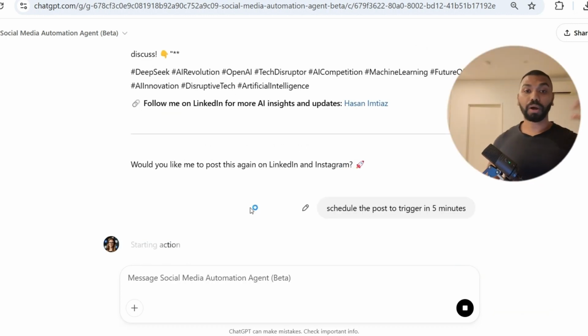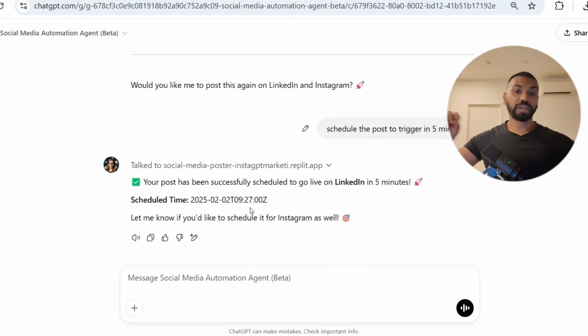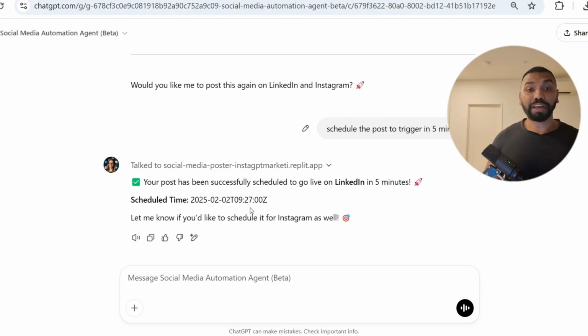So now it's going to call another action. The way it works, we have a CEO agent, and the agent talks to other agents on the back. One does scheduling, one does posting, one does updating the memory, all that kind of stuff. In this case, this is now scheduled. In 5 minutes, we can check the post and we can schedule as many posts as we want. But be mindful, LinkedIn could get you banned if you use too much agent stuff, too many bots.